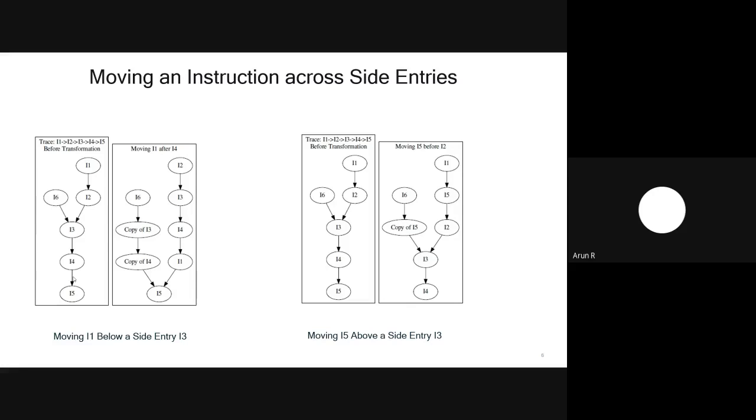Can anyone tell why this may be problematic if we move I1 between I4 and I5 just like that? Assume that there is no data dependency violation. From a data dependency point of view, it's legal to move I1 between I4 and I5. But will it cause some other problem if we do that? Someone says load hazard in the comments. Thanks. Let's forget about performance issues now and talk about correctness issues only.